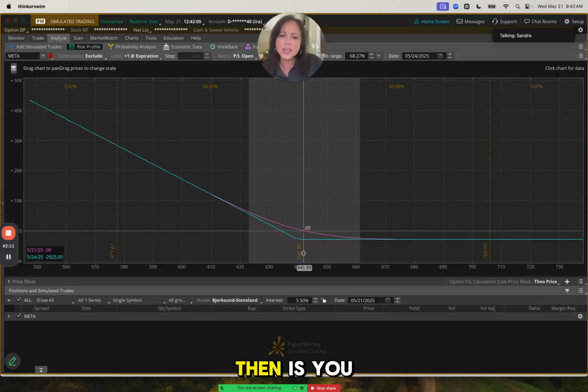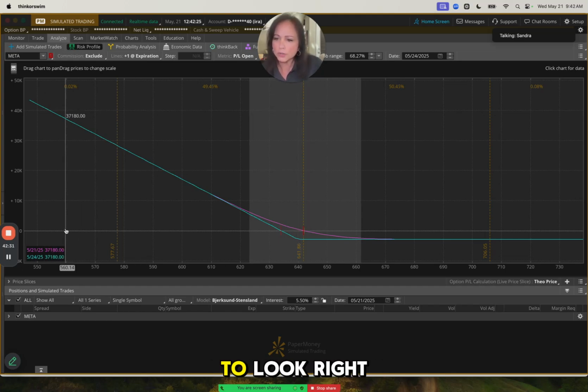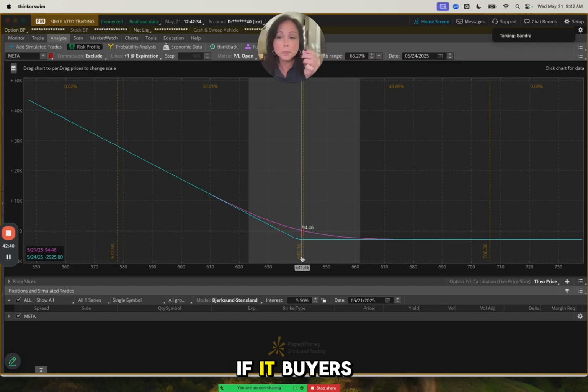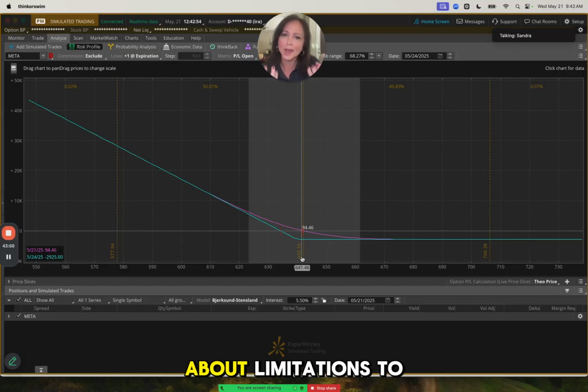And what you can do then is you could say, okay, on the 21st, when I move my cursor to go down, you can see where the profit is. You can see the pink. I'm going to show you right here. I want you to look right here when I move my cursor. Look at the box, please, and you can see that it says, okay, I have $176 in profit, but if it expires on the 24th, I'm down $2,925. So now you can visually see where your cursor is on price on the graph and create a trigger stop, right? This is another workaround as we're talking about limitations to automations or when the environment changes, whatever.